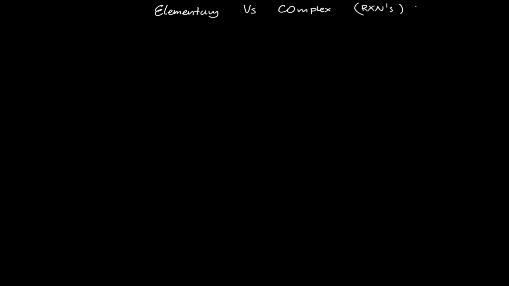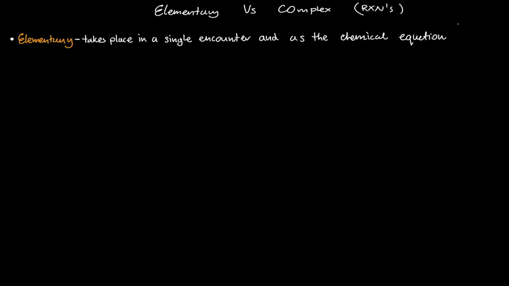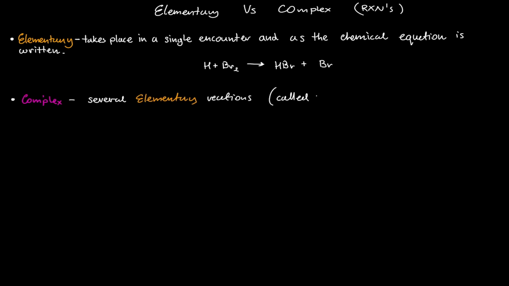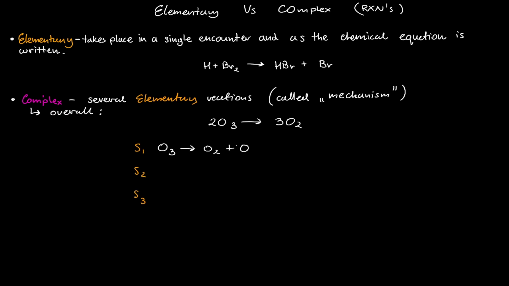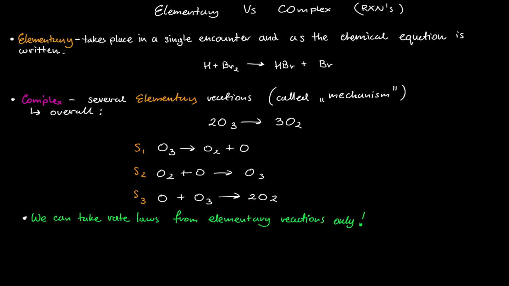Okay, guys, so let's talk about how to predict our rate law equations. Yeah, we have two types of reactions. Elementary reactions are basically the simplest reactions that take place as written, and we have complex reactions. Those are sets of elementary reactions going one after another. The problem is that we can use elementary reactions to predict the rate law for a single step. However, we cannot do the same thing with the complex reaction.